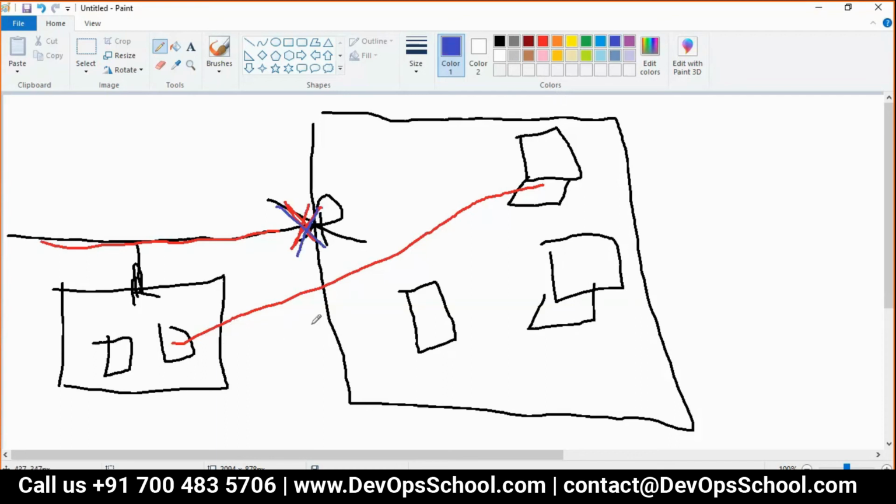So what I should do: I cannot go from here to there directly, but I can go to this IP address. When I reach here, I will get rerouted using the route table. If you have worked with AWS VPC and all, you know that. So from here I will reach out to here, and from here routing will be done. This is possible, right, guys? Correct, no? Right?